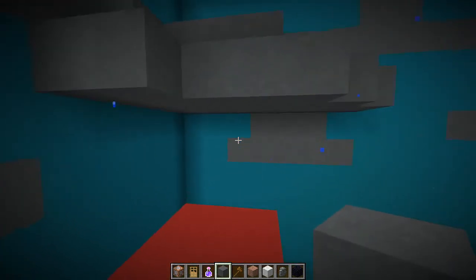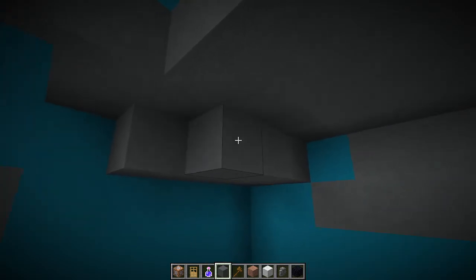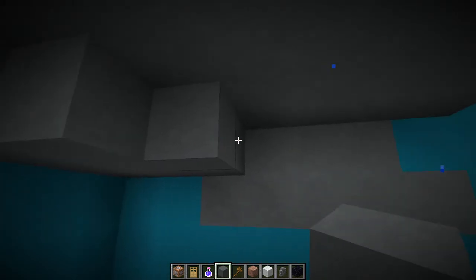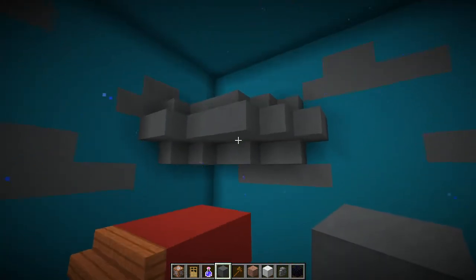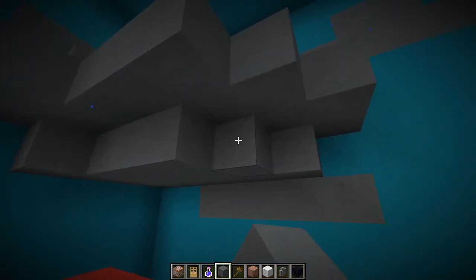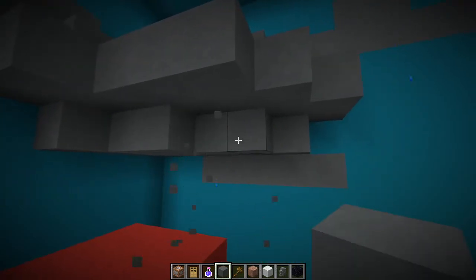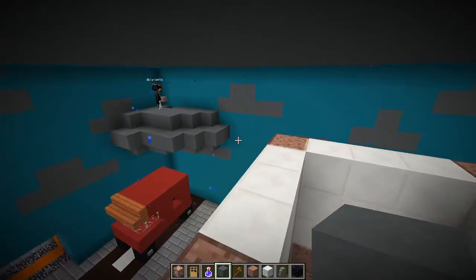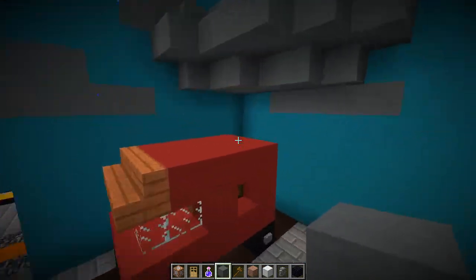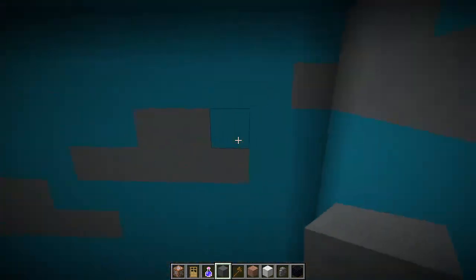Oh, I have an idea of how we could do Big Ben in an interesting way. Yeah, okay. This might look garbage. Yeah, and then you could have a little chest hole. Indeed. Here. Yeah. Little chest. Yeah.